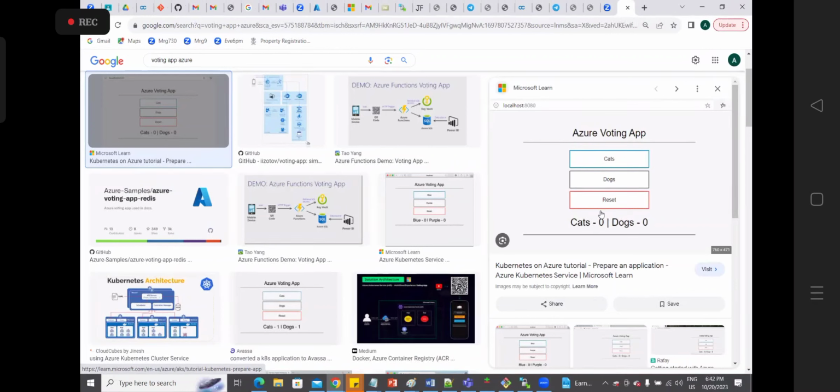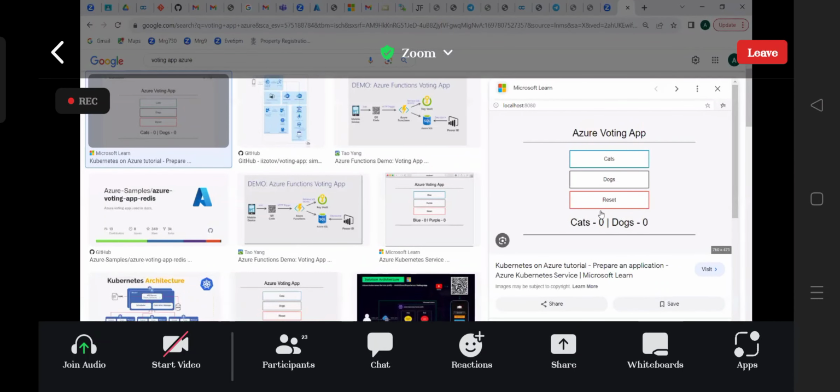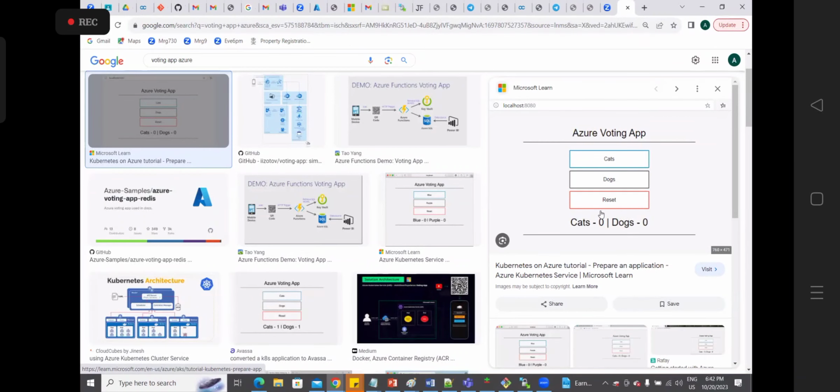So this is the Kubernetes application type we will go with, voting or something like that. But in Kubernetes, it's not very easy to understand. So you have to take one example first for Kubernetes, and that is Azure Kubernetes Service. Before going to the next step, let me teach you how to create a Kubernetes service first. Then we'll try to integrate and deploy it all.